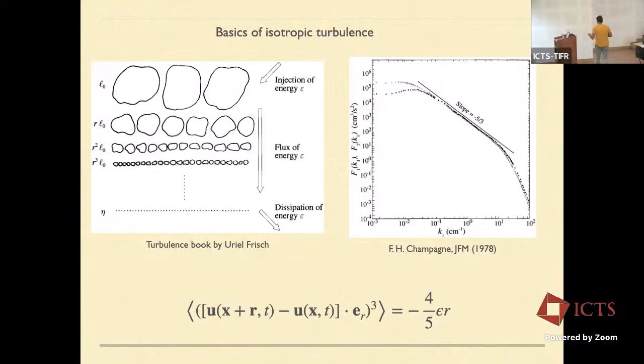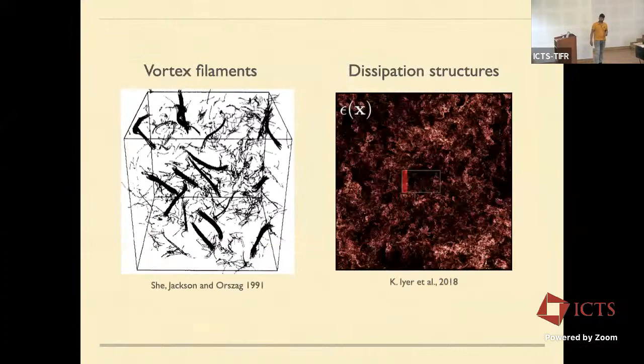I won't go too much into the detail, but this is a short recap of the general turbulence theory. Just to note that an exact relation that one can derive is the Karman-Howarth-Monin relation, or the 4/5 law of turbulence, which is an exact relation in isotropic homogeneous turbulence, which states that the third order structure function scales linearly with r. So there are some exact relations that one can derive, and maybe some bounds which say that the dissipation goes to a constant. But beyond that, we have to do some phenomenology to understand it. So what do we do from there?